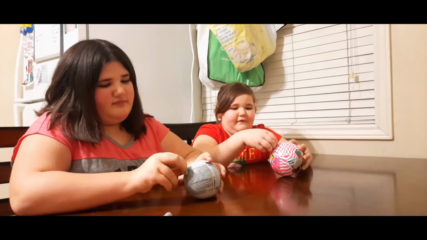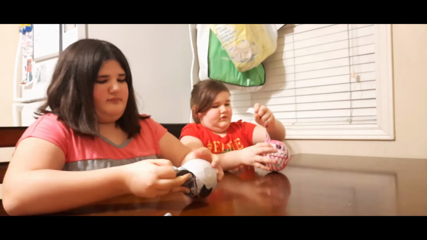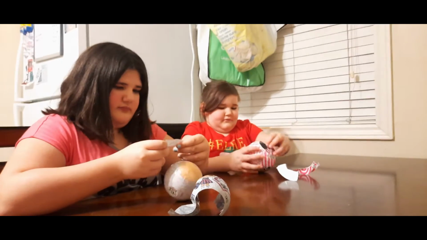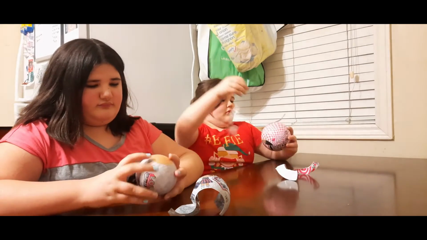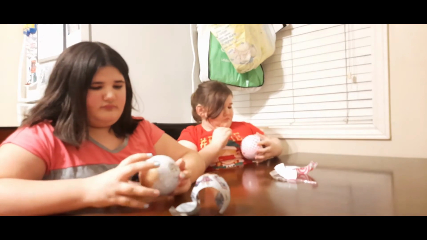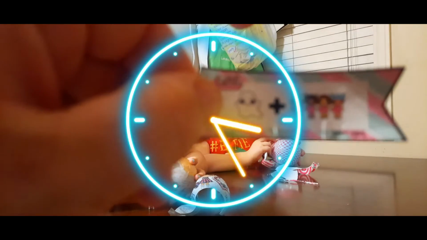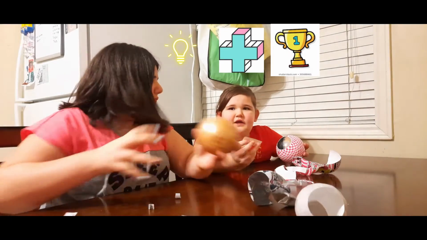Mine came off nice and easy. How did yours come off very fast? Sadie, get your zipper. Emily's is Spirit Squad. Oh, I got my message. Light and trophy. Light trophy, I see. Or trophy light.